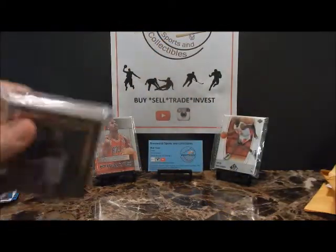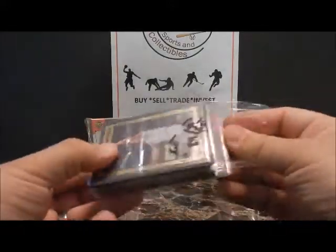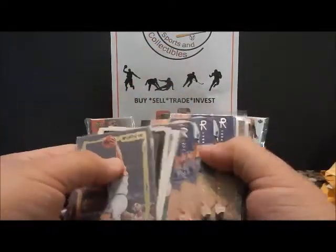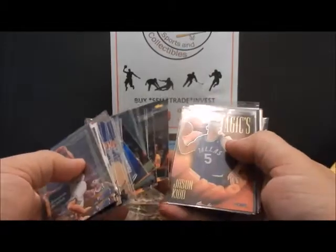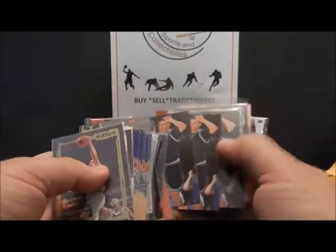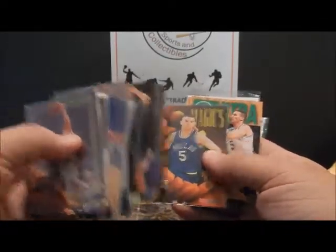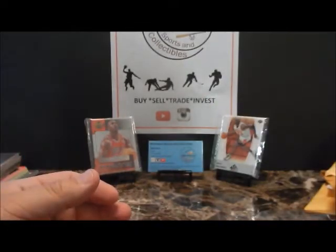So let's see. Looks like this pack is tucked in there real good. At least they're soft sleeves, so that's not bad. This is just a lot, probably Jason Kidd rookies. There's some more of the Topps, Upper Deck, those kind of things. But like I said, he's one of the players that could have dominated the game without scoring a point. People talk about the young kids coming up like Lonzo Ball, think pass first, but not only did Jason Kidd do that, he thought about what's the next play, put people in position to score. That's why I PC him and Magic Johnson so much, because of what they did and how they made everybody around them better.